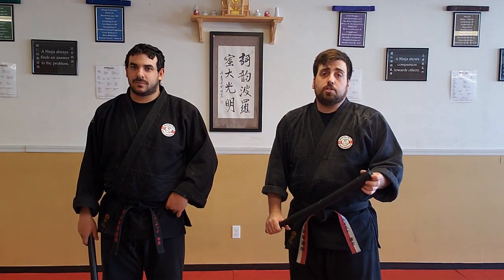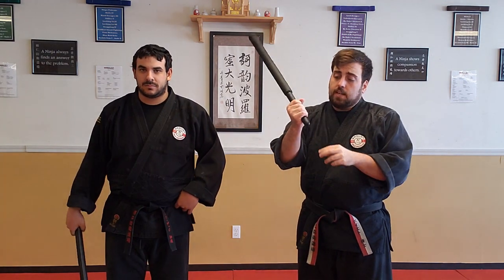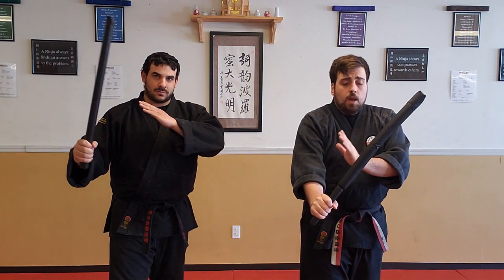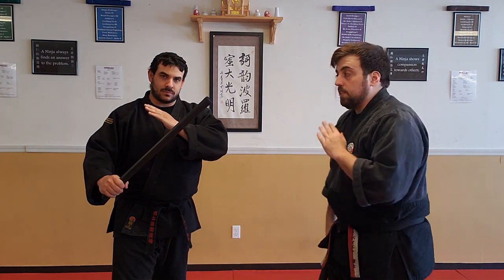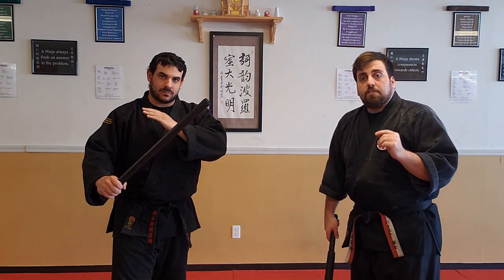All right, next thing we're working on today is some escrima. Now, escrima is just a short stick that we use to defend ourselves. So you're going to hold it a little bit from the bottom. You're going to have your right foot forward, left foot back, left hand up, stick holding it out like this from your hip all the way up to your opposite shoulder. This is called escrima stance. So sensei's in his escrima stance, getting ready for the first 2 strikes.